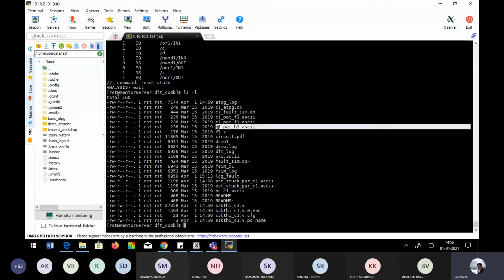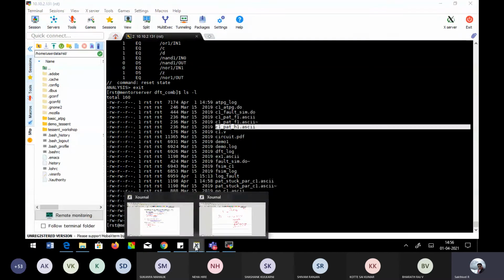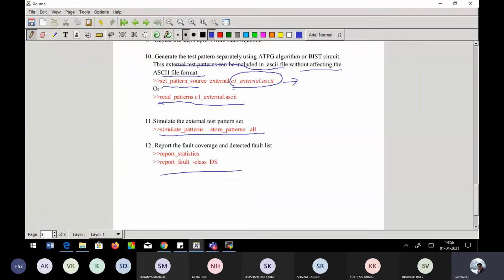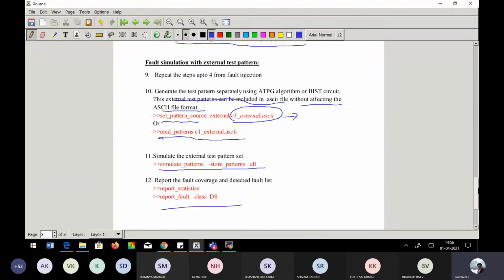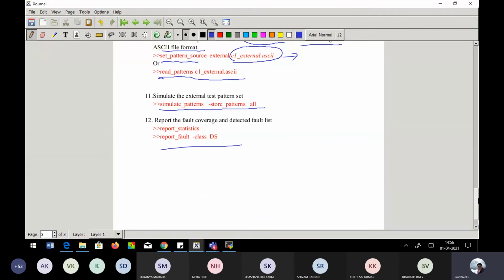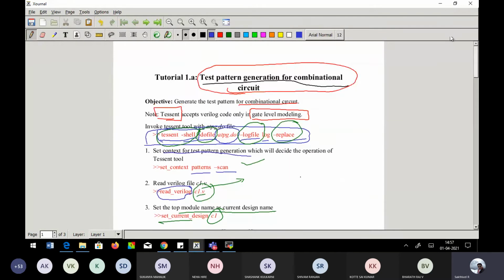Then you include this to be the part of the code. I mean, change the title there instead of what is being set here. Here it is being set as c1 underscore external ASCII. You change that to the corresponding file format name and then include. So that way also you can include an external test pattern to store it and then do it, right? And then apply the test pattern for that circuit C1 and see what are the patterns that has been generated and store that. So this is for combo logic.